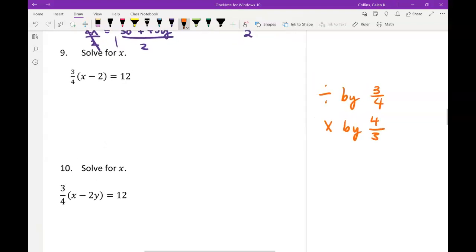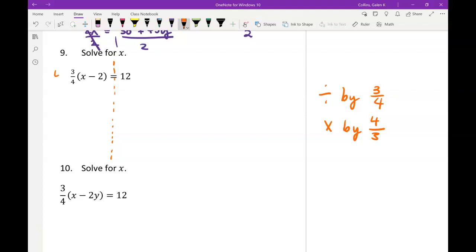But I will tell you, my brain, and I'm pretty good with fractions, I often prefer to do it in 2 steps, because if I just multiply everything by 4 first, I get rid of the fraction. So that's how I'm going to do it. You could try it whichever of those ways you prefer. And as long as we get the same answer, we'll be good.